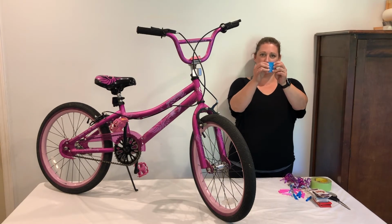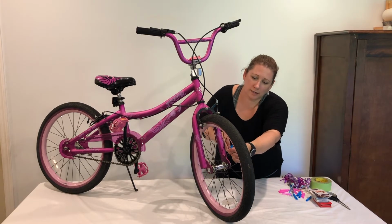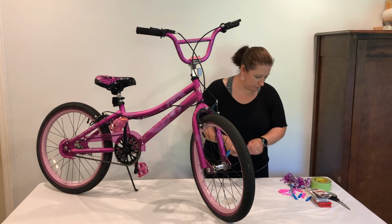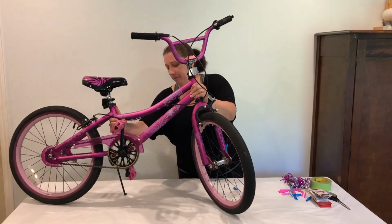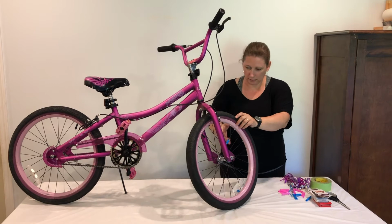We cut our straws apart so that we can roll them out. You're just gonna pick a spoke and you're gonna snap your straw around your spoke. So I'm gonna go every couple of spokes here, kind of do a design. Let's move the bike a little bit and turn our tire. All right, there we go.